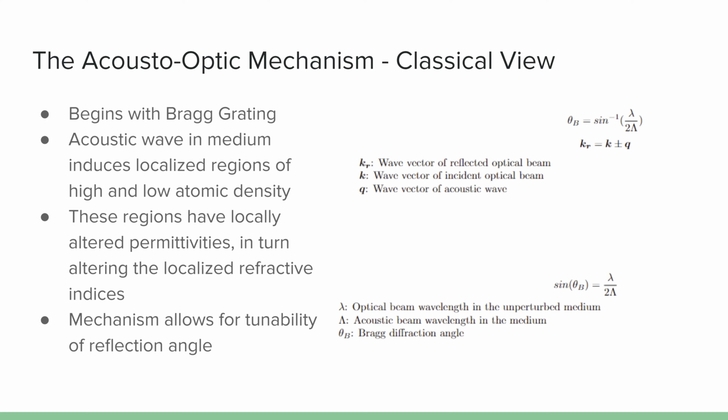Anyways, you have these regions of locally different permittivities yielding locally different refractive indices, and so you go from regions of higher refractive index to lower refractive index in a periodic manner. This, by definition, gives you a Bragg grating. The only difference now is that instead of being a stagnant Bragg grating, it is a tunable Bragg grating. What I mean by tunable is that you still have this lambda term here, which, as touched on previously down here as well, is the acoustic wavelength in the medium. So you can vary this in a number of ways.